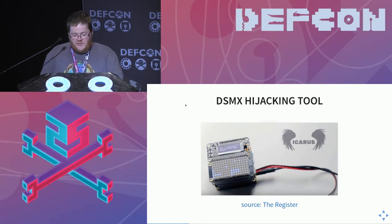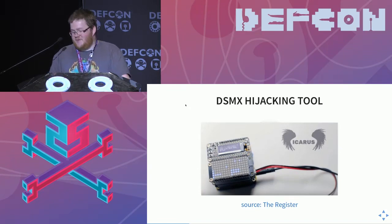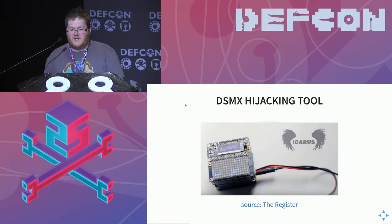Another interesting tool for 2.4 GHz protocols is a DSMX hijacking tool called Icarus. This one is a bit weird, but in fact, this is a tool that uses some kind of sniffing to hack into the DSMX protocol. What is the DSMX protocol? It's a protocol used with model airplanes. When you're flying model airplanes, you may use a controller and a receiver that use this protocol. And they hack into this protocol, and are able to take complete control of, say, a plane or a quadcopter, in this case.